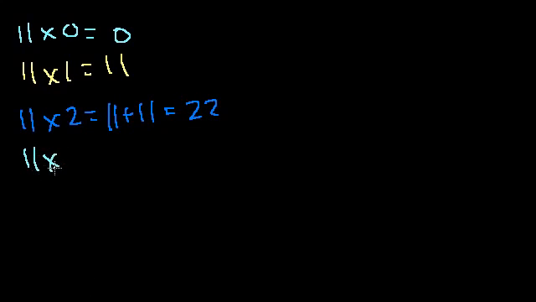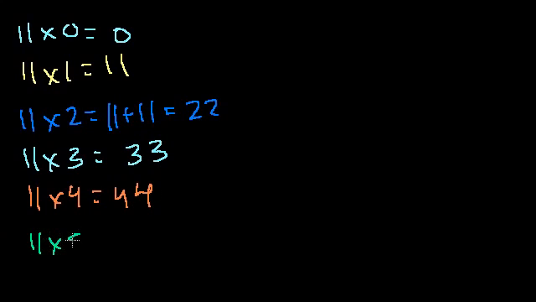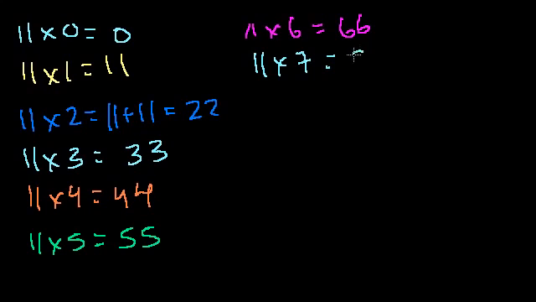If we do 11 times 3, it is equal to 33. 11 times 4 is equal to 44. I think this is becoming obvious to you. What's 11 times 5? 11 times 5 is 55. I just put the 5 twice. What's 11 times 6? It's 66. 11 times 7 is 84. No, I'm kidding. I didn't want to mess with you like that. Of course, it's 77. You just repeat the number twice.